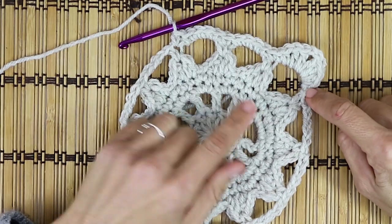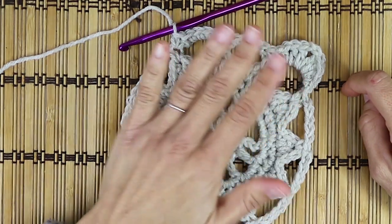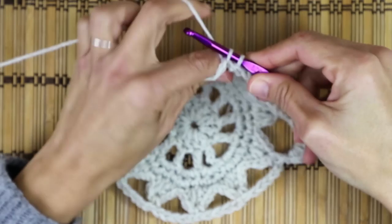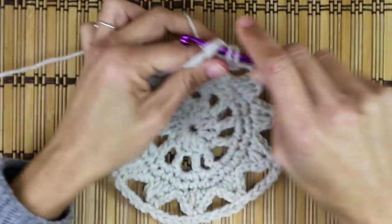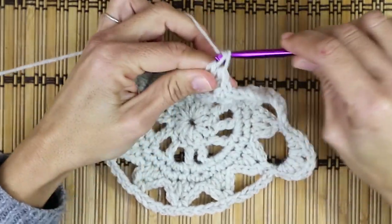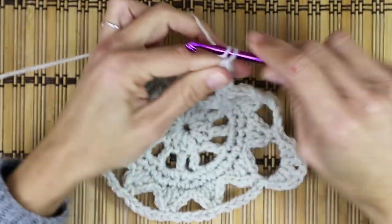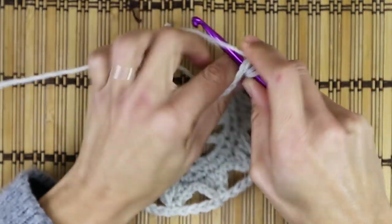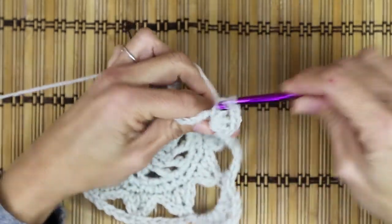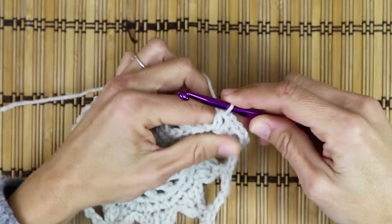We're gonna repeat from here to here 3 times more. Okay, to get our square ready. So the next corner we're gonna make one single crochet, a half double crochet, two double crochet, one and two, two chains, one and two, two double crochet, one and two, a half double crochet, and a single crochet.